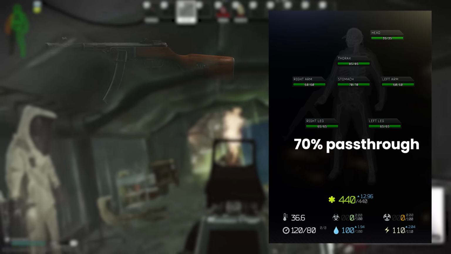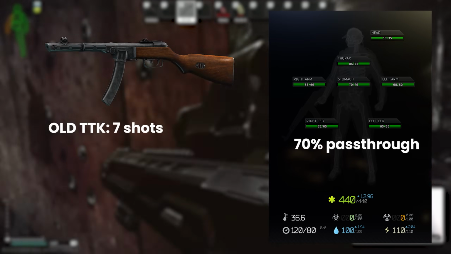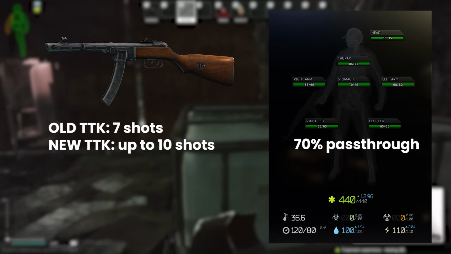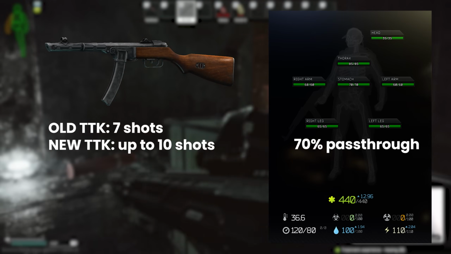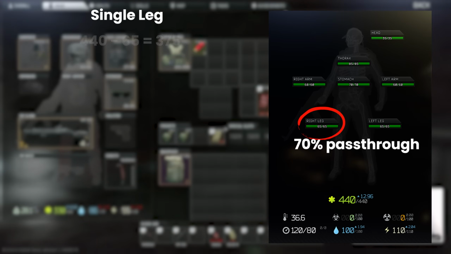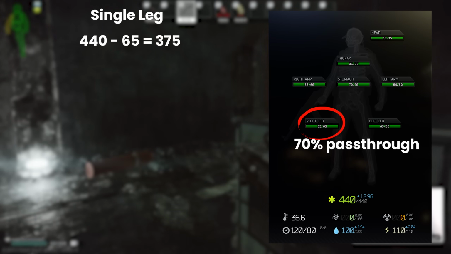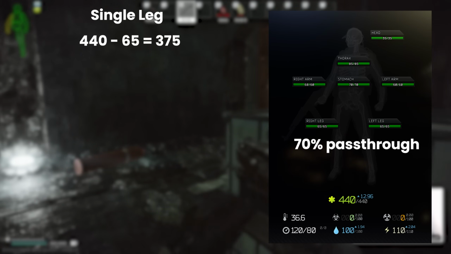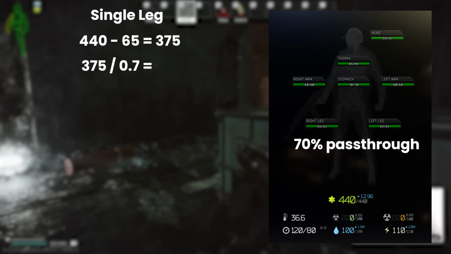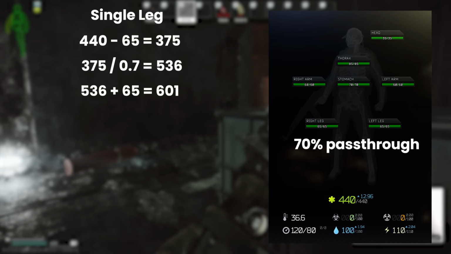This especially hurt those weapons with bullets on the lower end of the flesh damage spectrum like the PPSH, but for Magnum, it doesn't really matter that much. In general, the worst case scenario for leg meta is hitting one single leg only. This way, you remove the 65 HP of the limb itself, leaving 375 for the rest of the body, and then we have to remove all of that with a 30% damage reduction. This is equivalent to a further 536 raw damage, so 601 total.